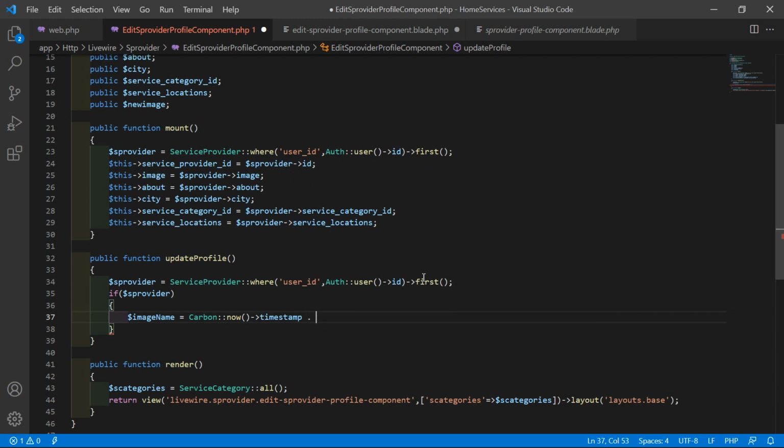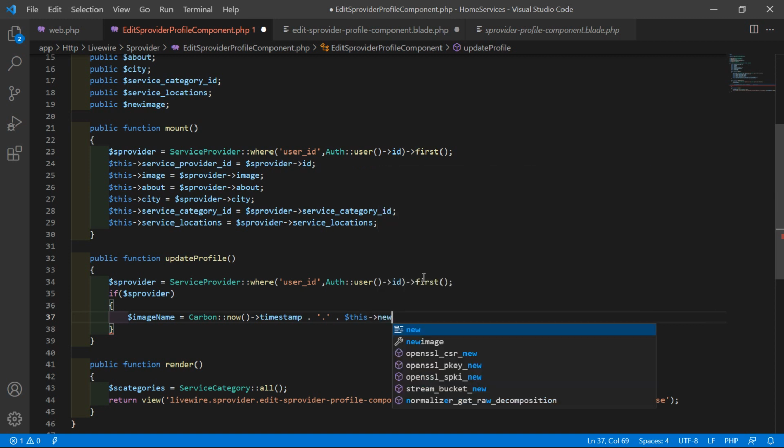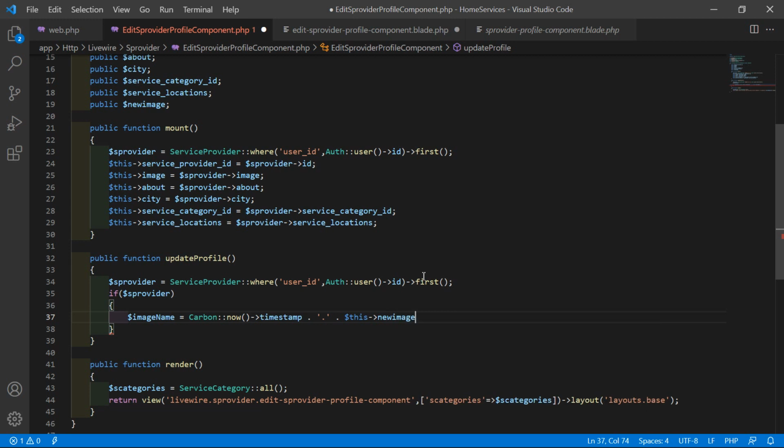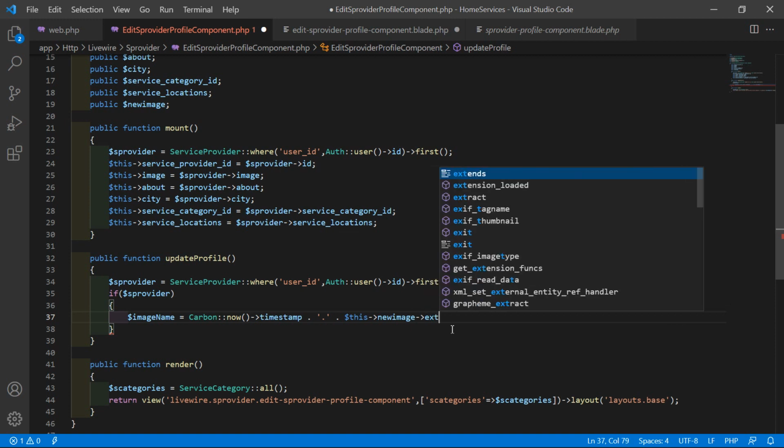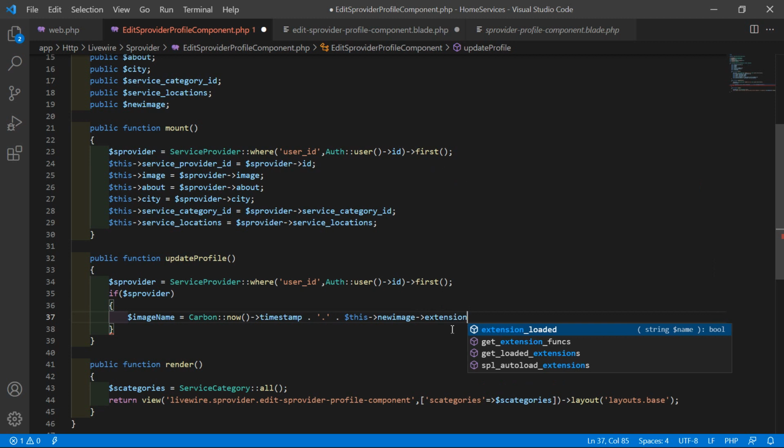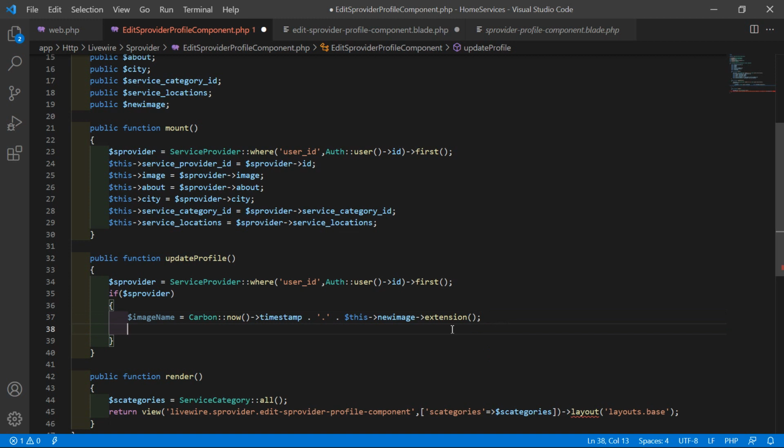Okay, then dot $this arrow new image arrow extension. Okay, and inside this if just add here $this arrow new image.